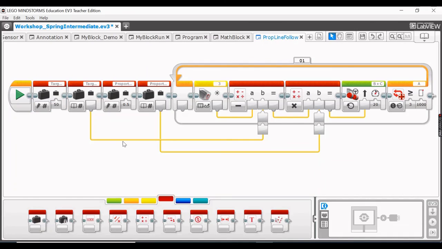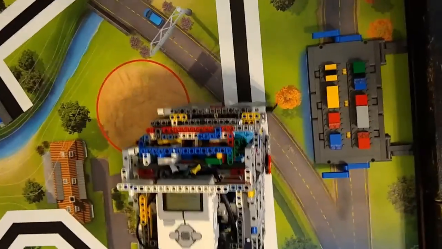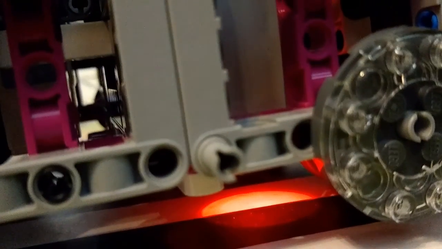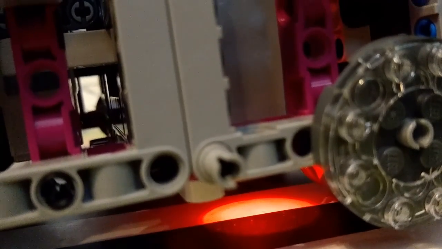And now, let's watch a video of this code running on our FLL mat. Here we have our robot doing a nice steady line follower. You saw how the light sensor, if we remove these things, is following 50% black and 50% white.